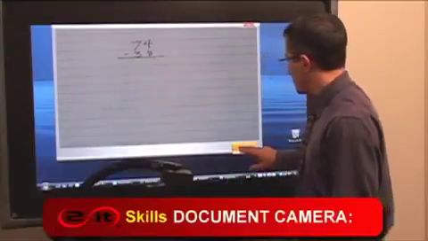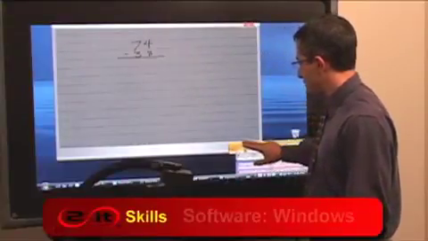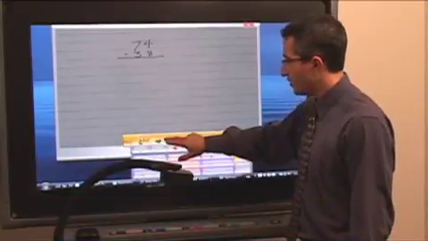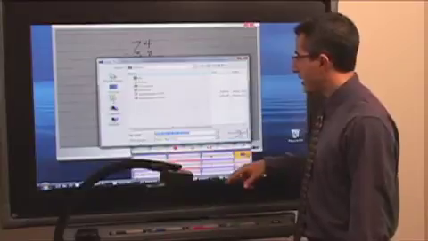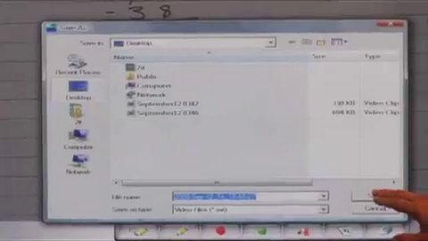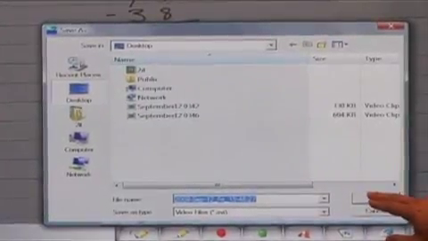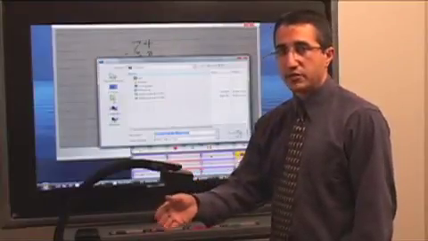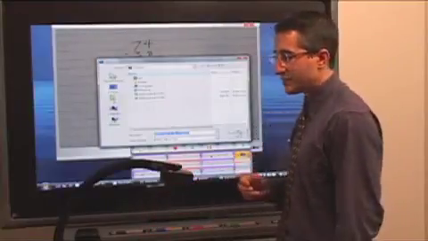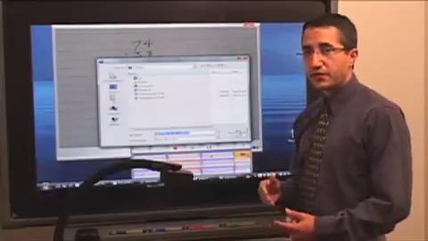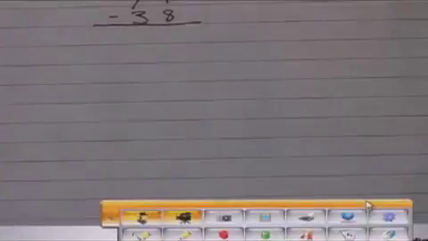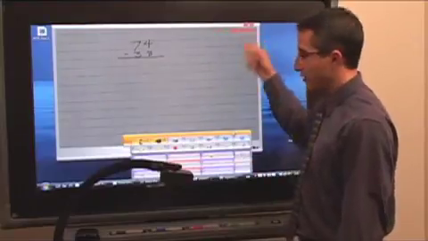And then I could use the AverVision software in here, and I'll bring this up to show you what it looks like. I'll click on the record button, and I will tell this to save, and as soon as I save, it will start recording. Again, I have the microphone that I'm going to be using that will pick up everything that I'm saying. If you don't have a microphone attached, you will not record any sound. So I'm going to click save, and now it is recording.